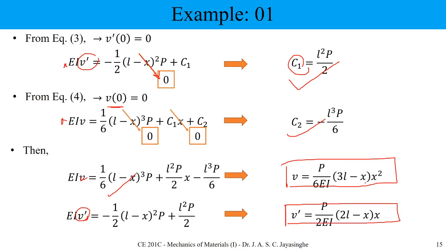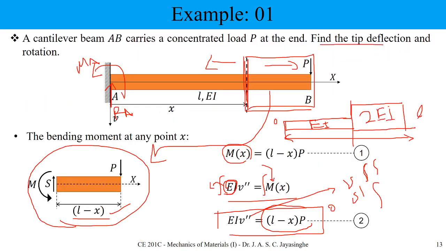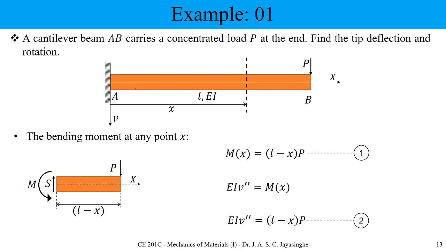Now according to this example, I'm asking you to find the tip deflection and rotation. Of course, when we are going to do any deflection problem, I think it is better first to visualize your deflected shape like this. So I will erase these things. First visualize, then you can see. In this one, if you find the tip deflection, that is the maximum deflection we can obtain, and at the same time the maximum rotation, theta.